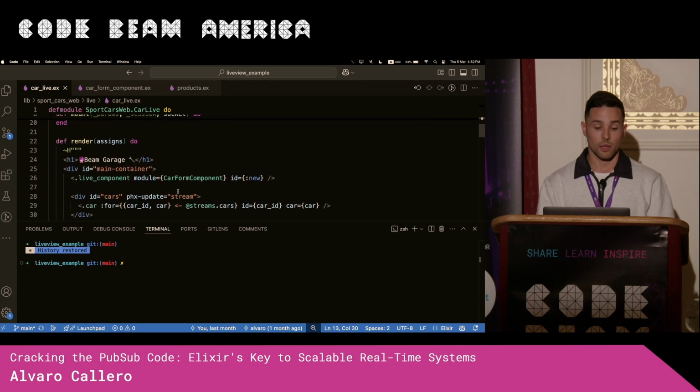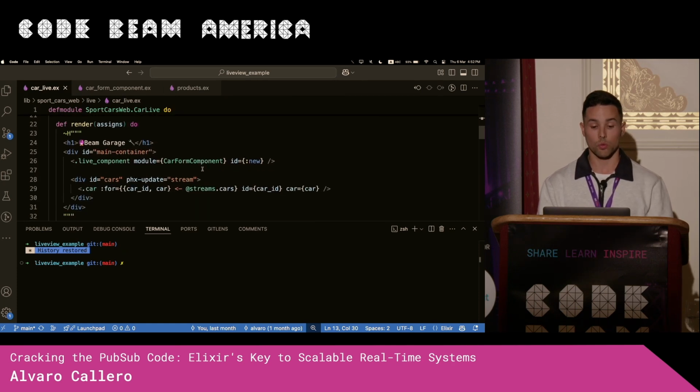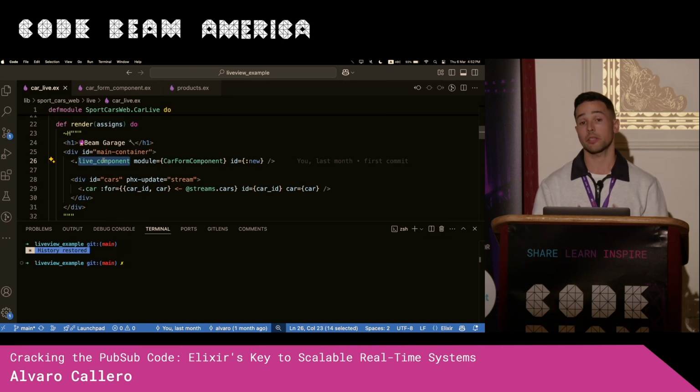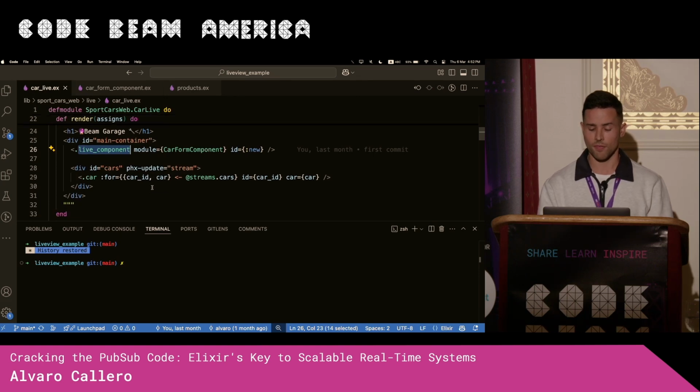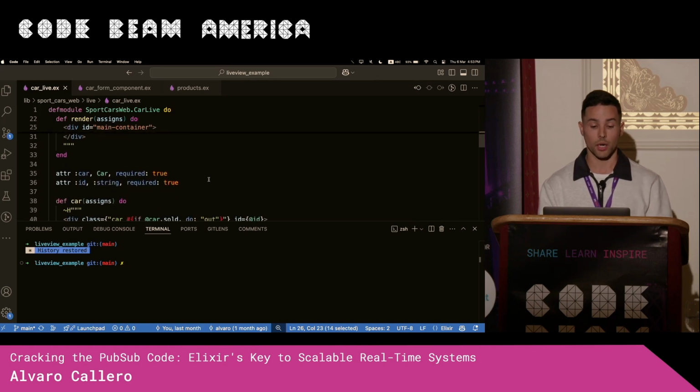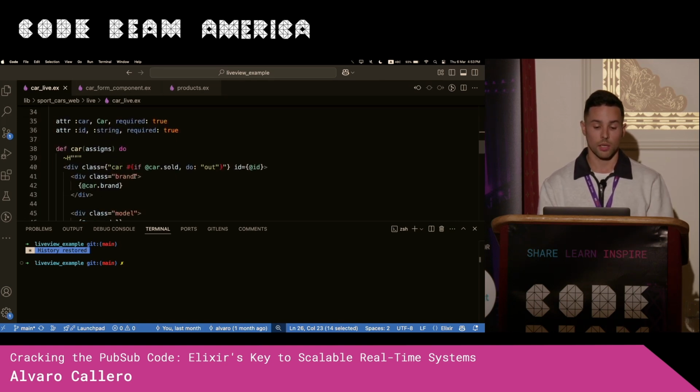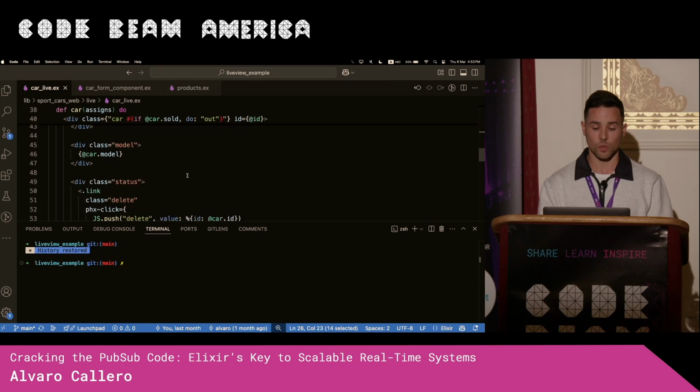Okay? In terms of the render, I will have 2 main components. This will be the live component, and this is the child component that will be in charge of handling the form logic to create new cars. The second component will be just a function component, and the idea of this is to iterate through the stream of cars and show, for example, the brand of the car, the model.